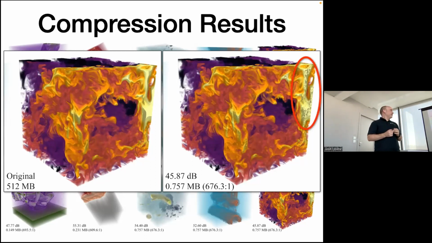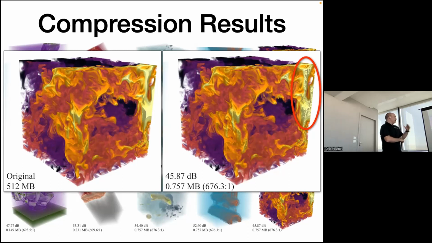Question? Yeah, of course. How would you characterize that noise that you observe here in the corner? Is that small variations of sinusoids? Yeah, it's something like that. I think in this particular volume, we didn't put any guidance on compressing and also satisfying a derivative constraint in the loss function. We can bake that in, and then it does even a little bit better here. But there's some kind of high frequency oscillation happening there.